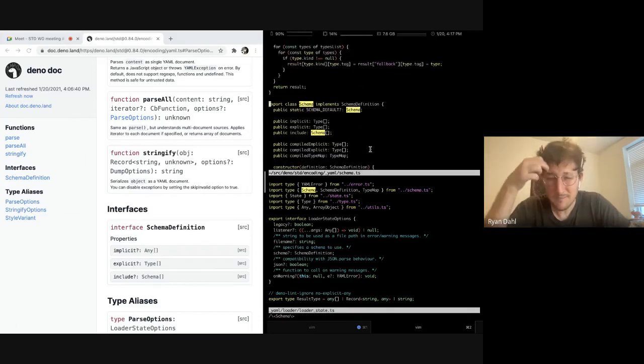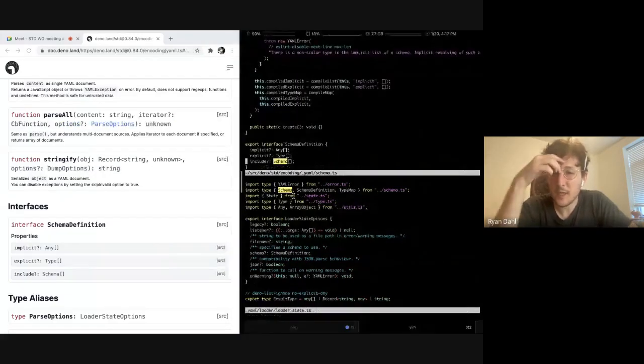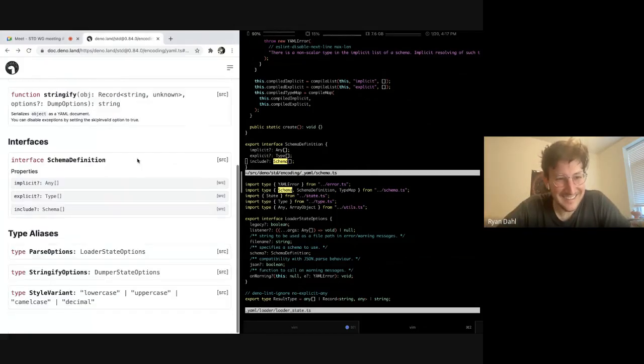What the? Recursive. It's some recursive interface. Okay. Does that make sense? Groan.